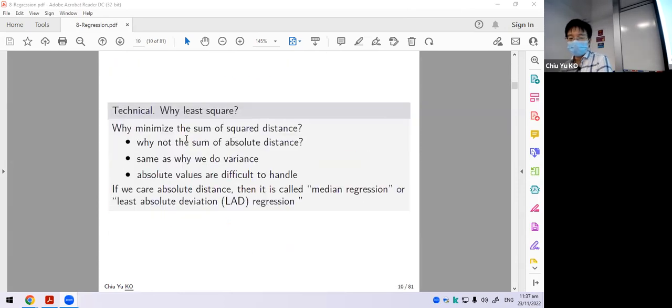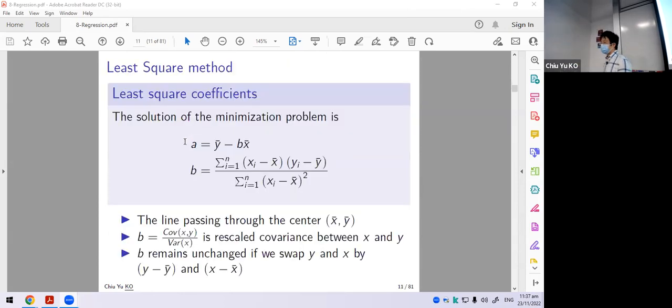And the A and B turn out to be something I would say is very natural. The line would actually pass through the center of the data, x bar, y bar, which is given by the first equation. The first equation tells you the line that would best fit in terms of minimizing the vertical distance will be the one passing through the center, x bar, y bar, right? It will pass through x bar, y bar.